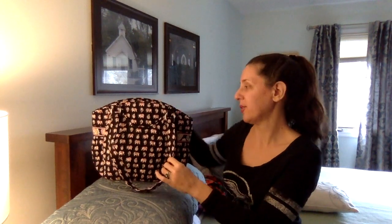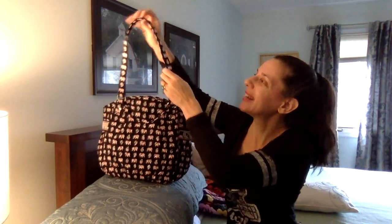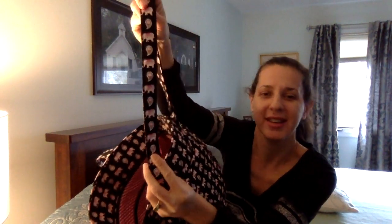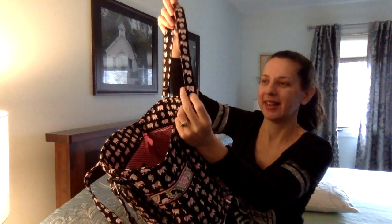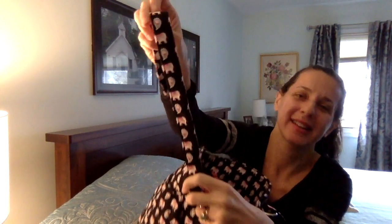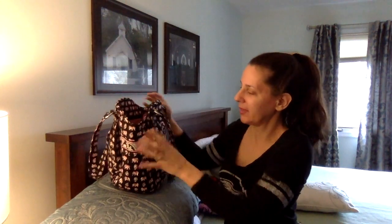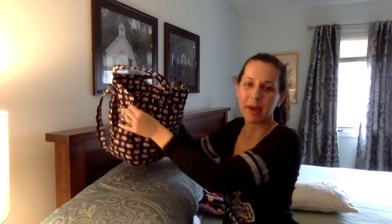Anyway, oh, and one other thing that I just feel like I lucked out on, at least with this strap, is that the fabric was cut in a good spot, and you can see that. Ooh, you get the full elephant there in that strap. This one, the elephant got a little cut off. The heads of the elephants got a little cut off. But that's always neat when something like that happens and you get good, lucky pattern placement.